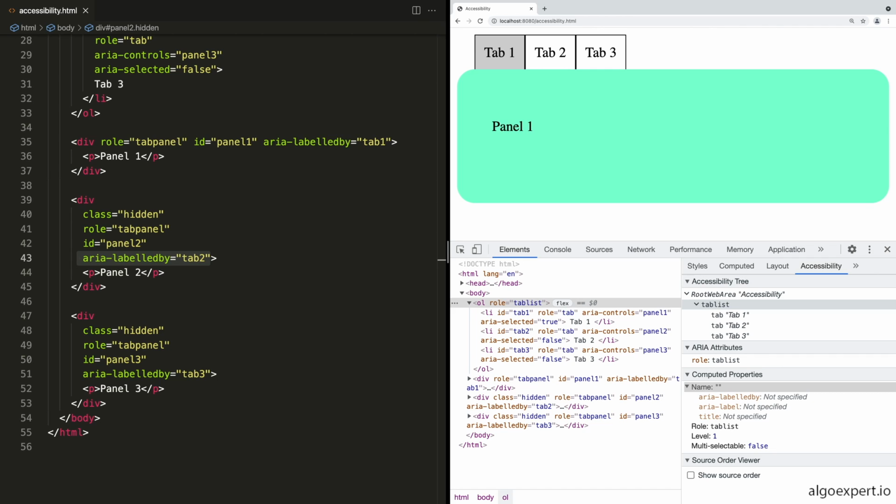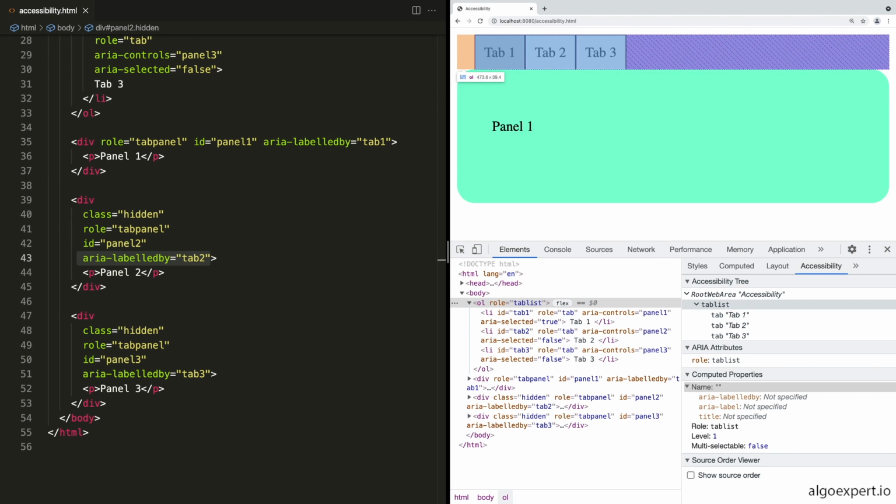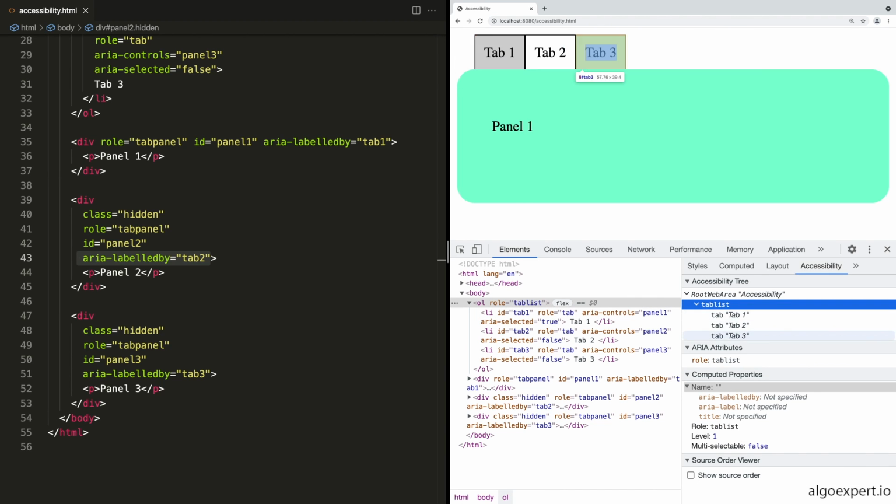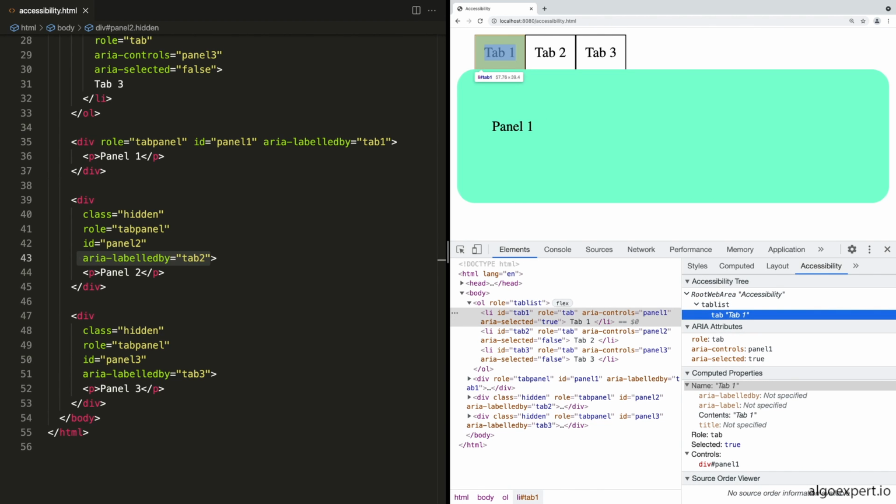And now I'll go ahead and refresh the browser and we can look through the exact same thing. So in the accessibility tree now, you can see this is changed to a tab list instead of just a list. Then we have tabs, tab 1, tab 2, and tab 3. So if we go into one of the tabs, for instance, we have an aria role, which says it's a tab, and we see that it controls panel 1. We also see that this one is currently selected, which is nice.